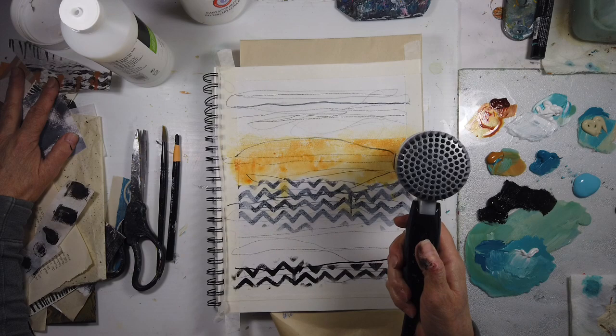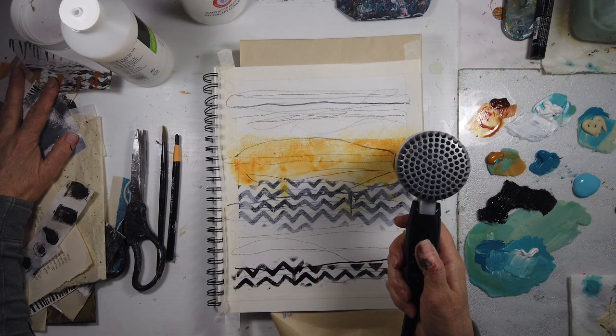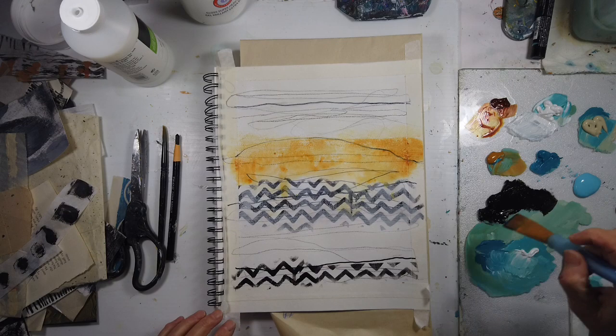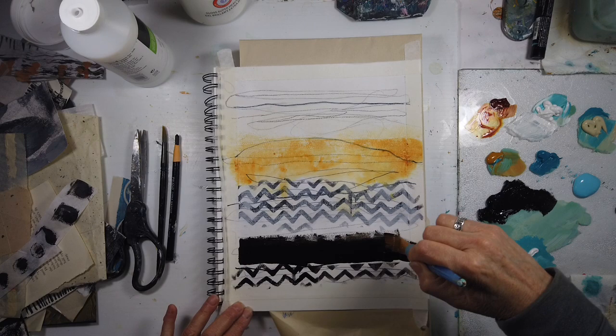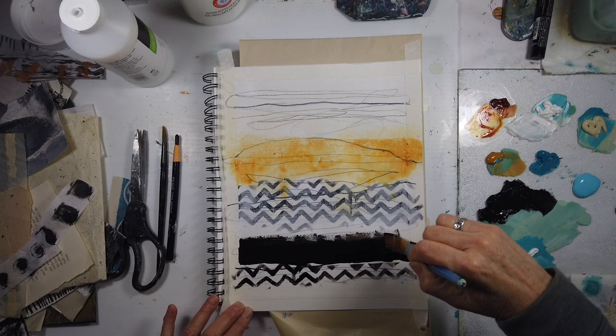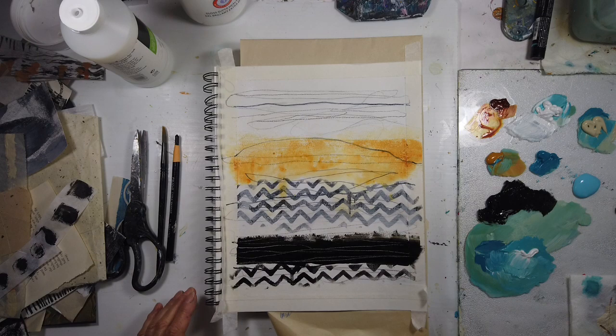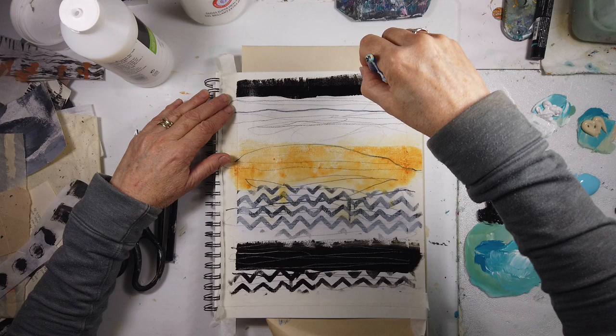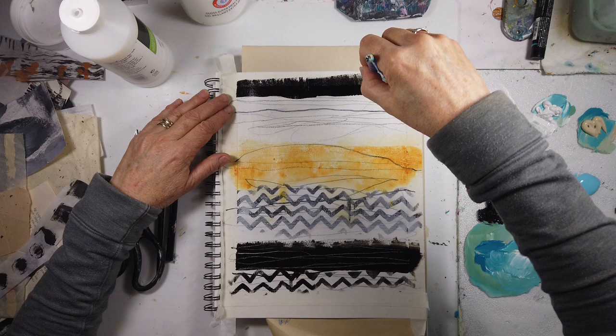Everything's always process with me, and I love the idea of it — that's where I want to go with my art process. I thought, okay, I have thin lines and zigzag lines and I really want some weight, so I put in a really thick area of black. The white tape is the border here and I like that it isn't blue or yellow or distracting.